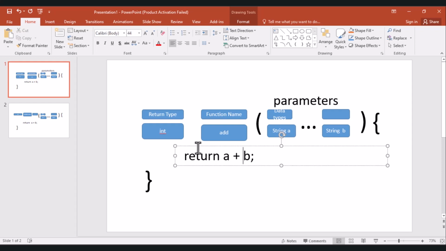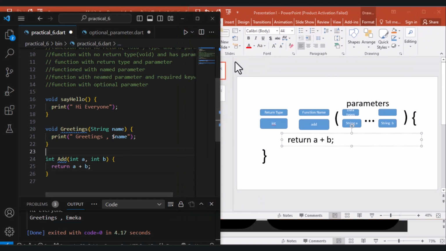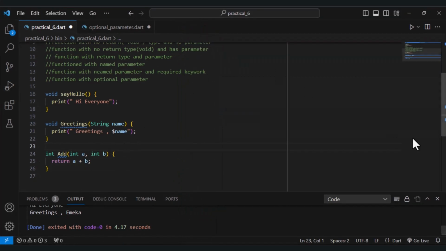A plus B. Look very carefully at what happened here. The return type is no longer void, which is synonymous with saying no return type. The return type here is int, so it needs a return keyword. Okay, let's see what happens.